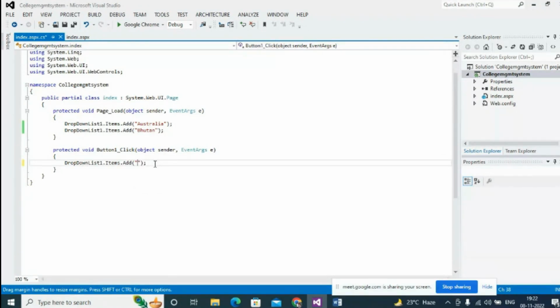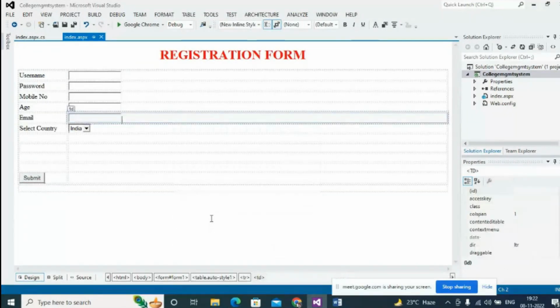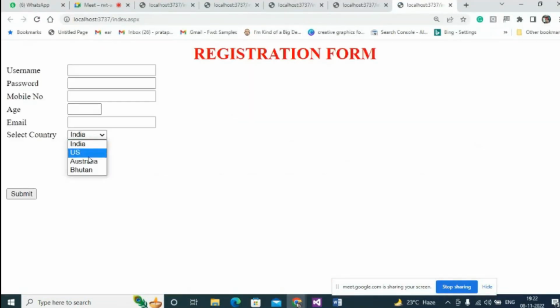So I will add some more. Once I go to the browser and run it again, you can see these will be added.